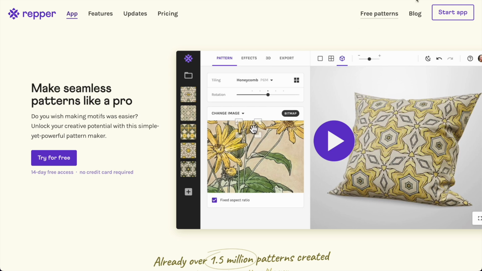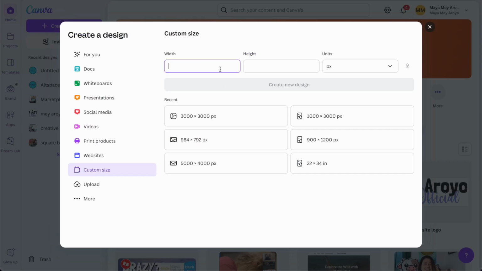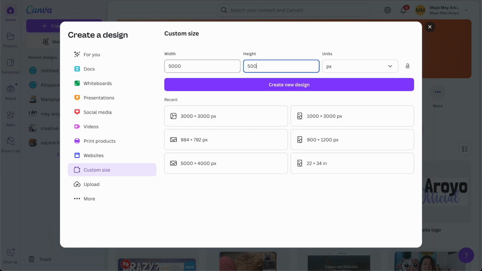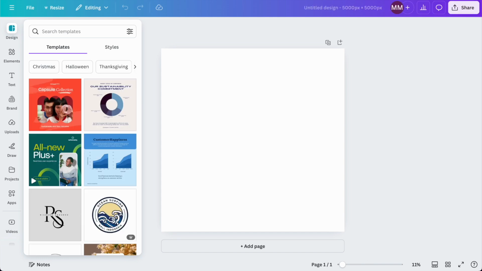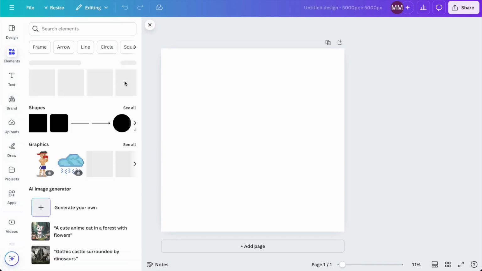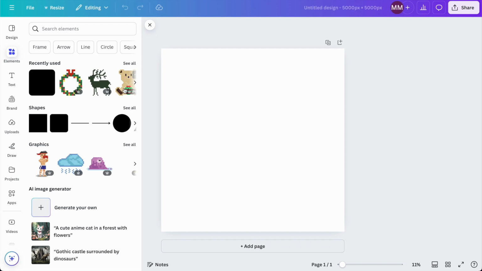And the first thing I'm going to do is I'm going to go to Canva and I'm going to create an image source. As I mentioned, this is not an AI tool, this is a mathematical tool that uses a source image and breaks it or multiplies it in multiple directions. And I'm just going to play around with doing something that doesn't look like much.